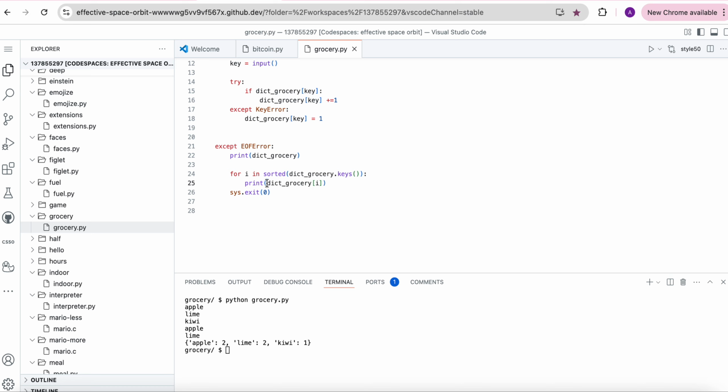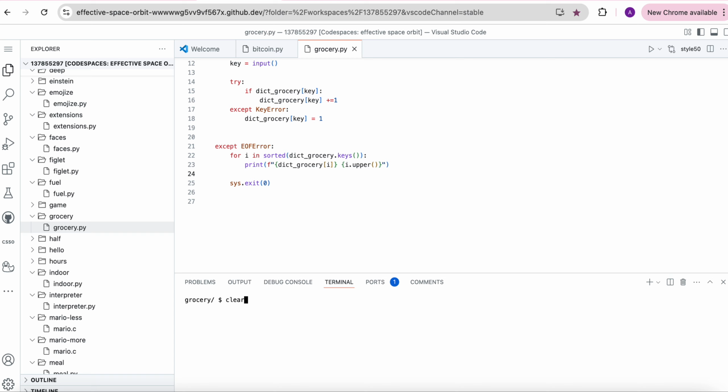So I'm going to use an f string here to display this. It's going to go into curly braces, space, then i in curly braces again, i dot upper. I'm going to remove this, you don't need this. Then you need to exit.